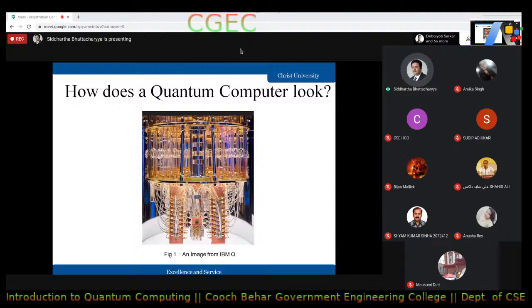First of all, you see this is a quantum computer. It's a snapshot of a quantum computer. It is a copyrighted image of the IBM Q, IBM quantum machine. In fact, we should always give credit to IBM for displaying this picture, because it is copyrighted in nature. Whenever you take something from somewhere, any image, any text, always give credit to the particular source. So you see, it is not quite understandable from this figure what it looks like.